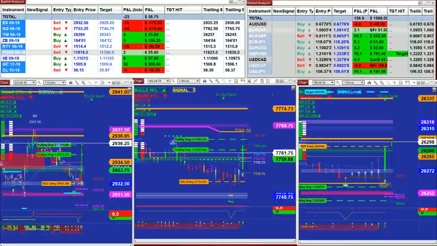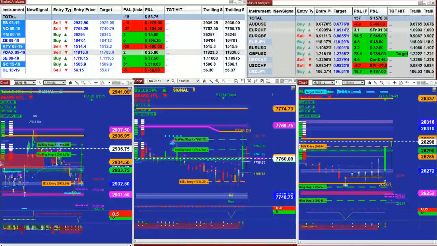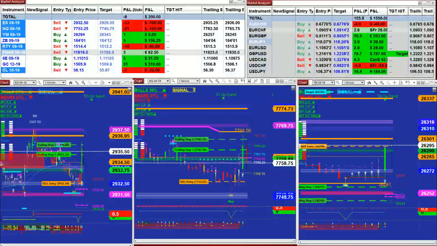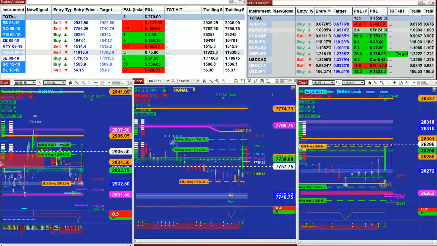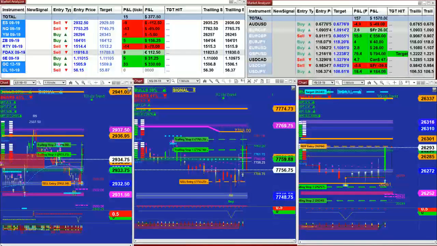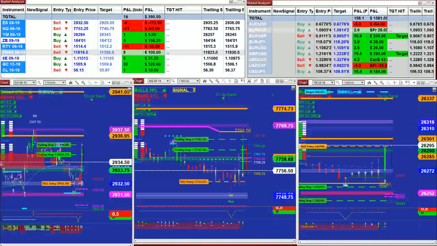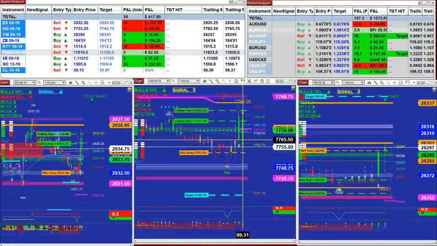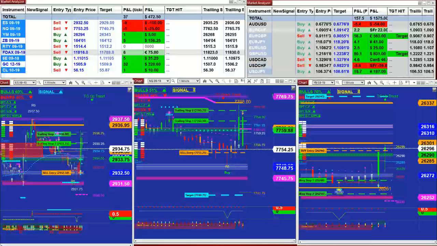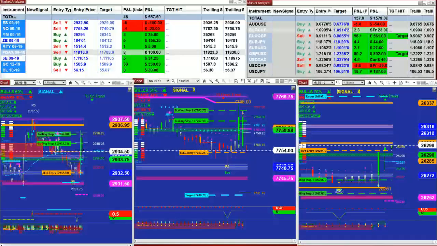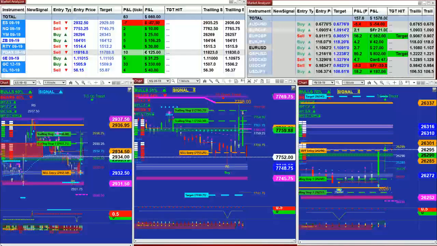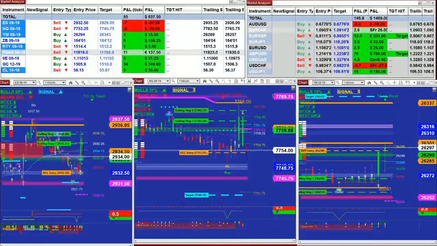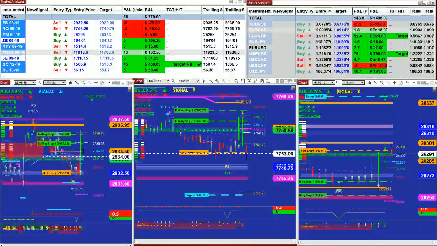Normally we start at 10 o'clock, and that's why at 9:30, a lot of traders ask me why I don't start at 9:30. I prefer for this market to be calm around 9:45, 9:50, and then start taking trades. As you see here, those bars are extremely big, and that can kill you if you don't know what you're doing. So you wait. If you are a conservative trader, wait till 10 minutes after the market opens, and then go ahead and start taking some trades.